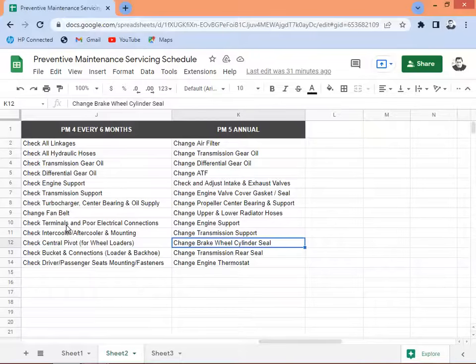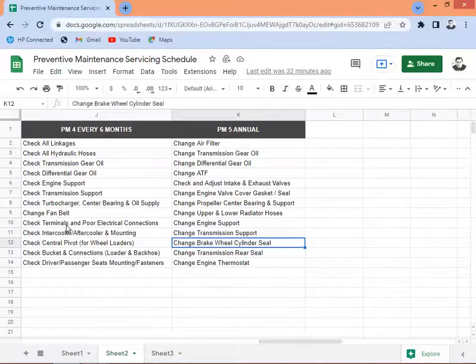I'm talking about a construction site where the proponent has already stipulated in the contract that, for example, a specific project should be completed within 6 months. So it's very important that these equipment are in A1 condition, because you don't want a sudden breakdown, sudden shutdown, and the project will be delayed.